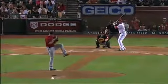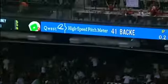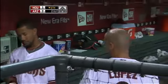Wow, did this ball go a long ways. Reynolds hits the home run. He comes with the fastball this time. Young with the hands a little bit lower. He gets to that sinking fastball, and he deposits that ball way back in left field. That's some excitement. You bet it's some excitement.